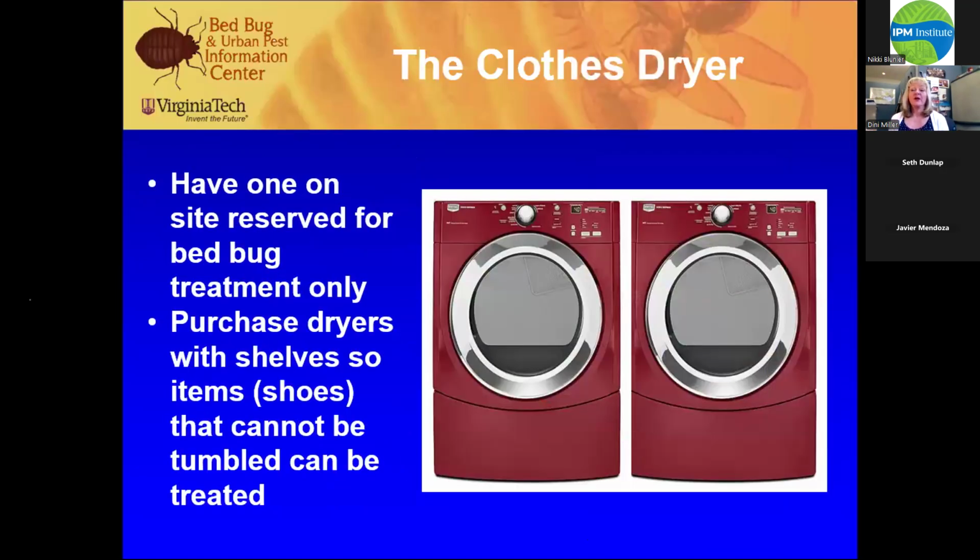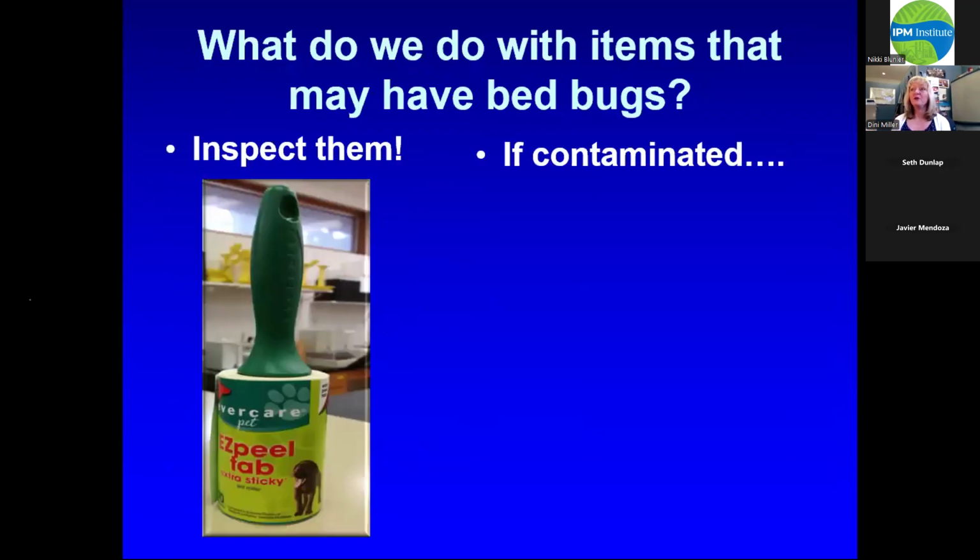Also, like I talked about, the clothes dryer, have one on site reserved for bed bug treatment, okay? And if you can get a dryer with a shelf, that is very advantageous because then you can put people's backpacks and shoes and things like that that can't be tumbled typically onto the shelf, and basically the dryer works as a heat treatment.